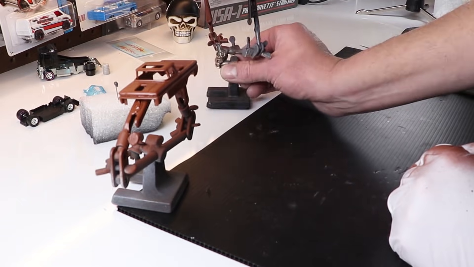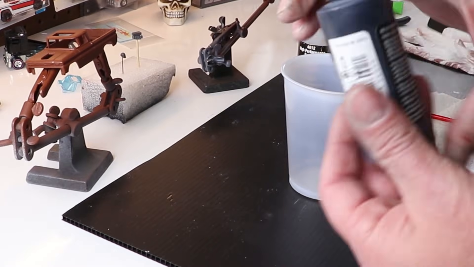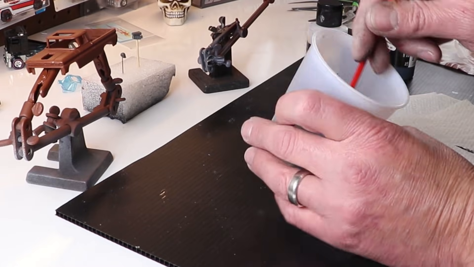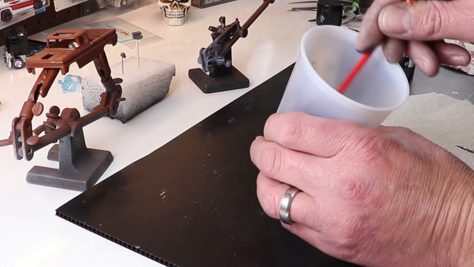I painted it, and then I matte-cleared it. And I kind of did this on purpose, and I'll explain it in a second. So now I'm mixing up some Createx Base Coat Black with some 4012, and I'm going to spray the body, the tonneau cover, with that. Because everything so far, at this point, has a red primer and a matte clear on it. Now I'm going for a certain look here, and again, I'll get to the point where I'll explain it. But this base coat stuff goes on really, really easy. It acts as a primer. I didn't have to prime the vehicle. I'm priming it on purpose on this. But you can lay this black base down on bare die-cast metal without a problem, and it adheres great.